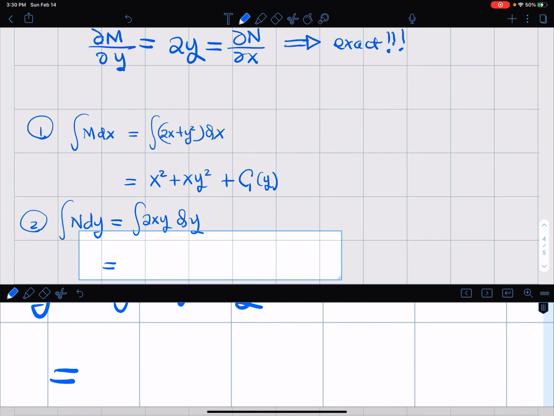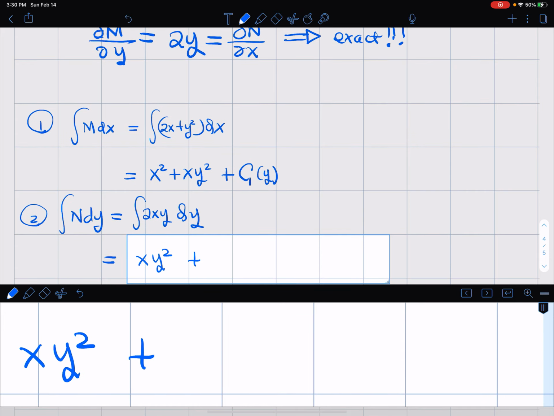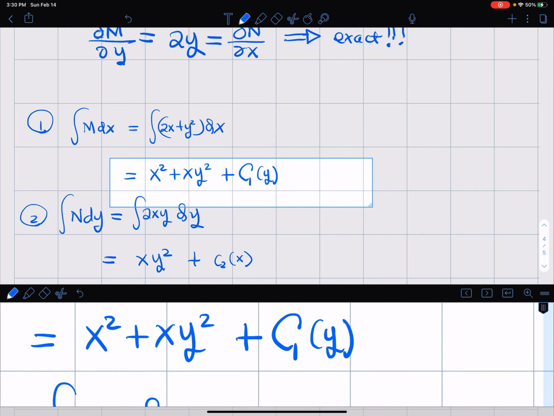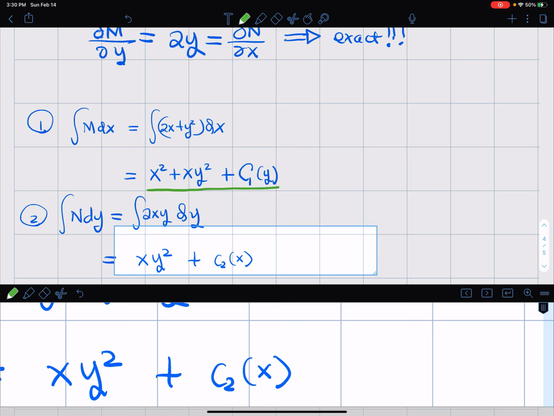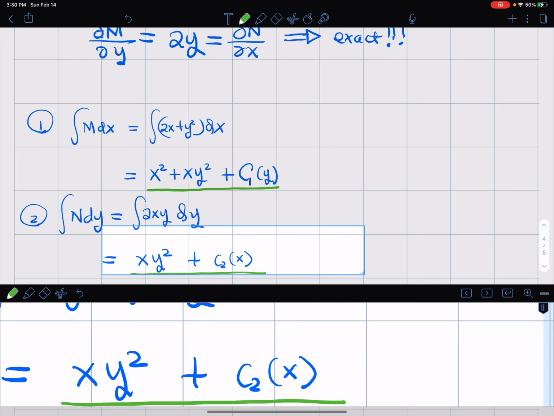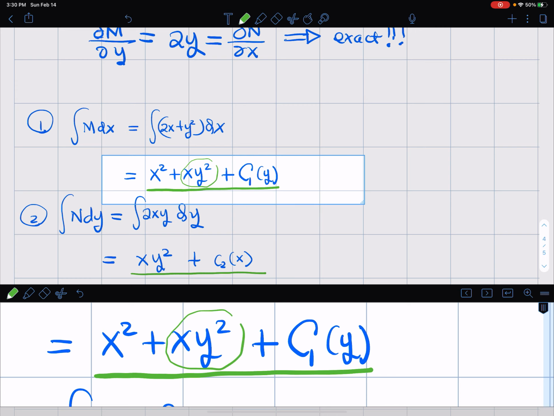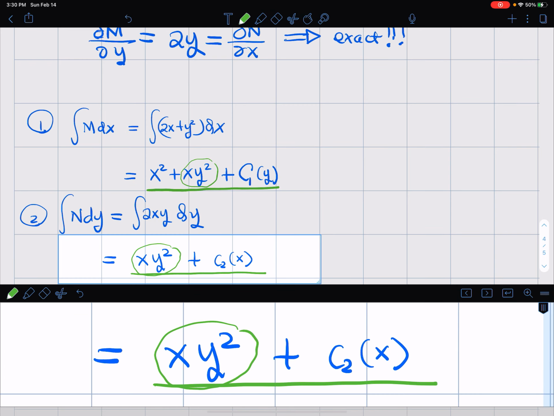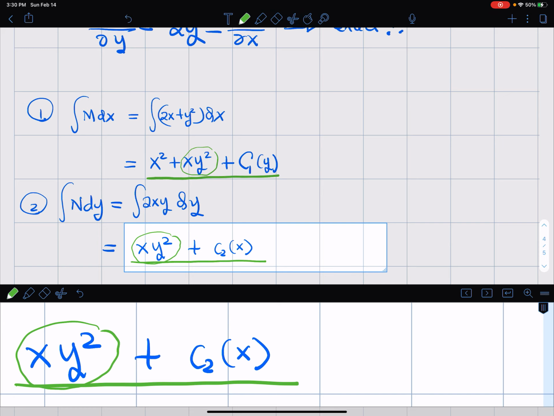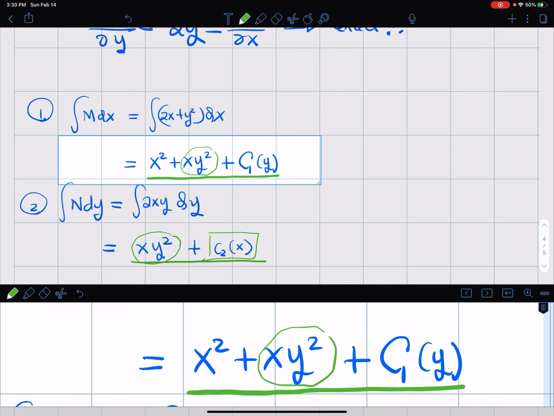All right. So this 2xy dy is just going to be xy squared, right? You agree with that? Plus c2, but now c2 is a function of x. So now you have to compare two things in your life now. Compare this function to this function. They have to be equal, right? So this can be found here. We got that. C2, a function of x, is right here, just a function of x sitting right here.